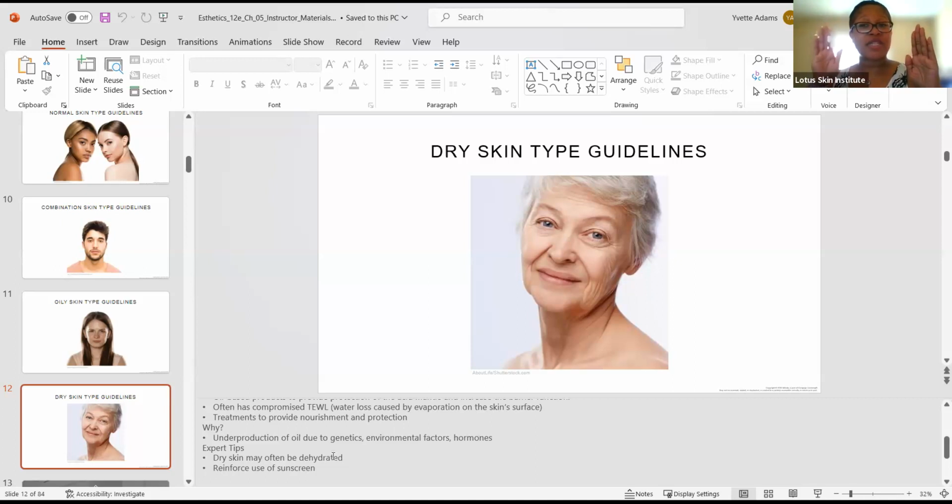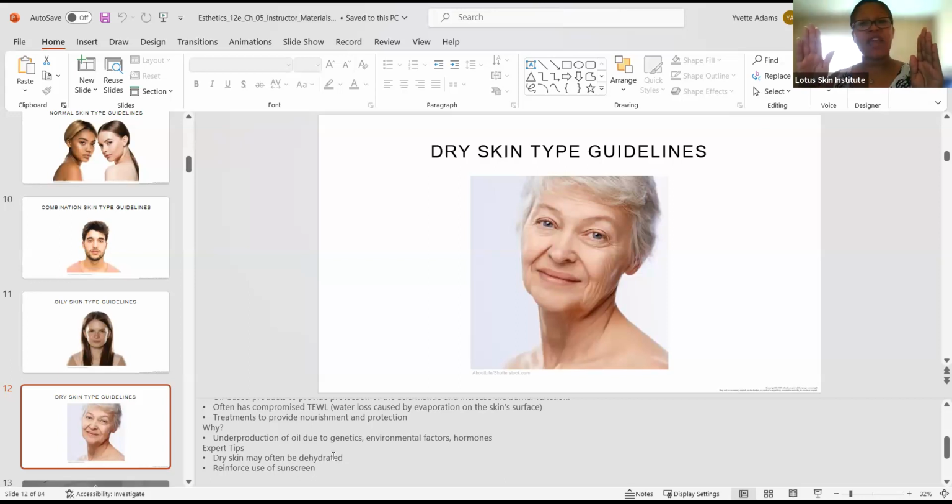So we just said dehydrated skin is missing what? Water. Dry skin is missing what? Oil. That's the main thing when you compare the two, and then you follow that statement with what Amara said: dry skin is a skin type, dehydrated skin is a condition. When somebody asks, what's the difference between dry skin and dehydrated skin? You say dry skin is missing oil, dehydrated skin is missing water.